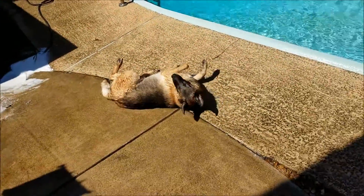Well, that was definitely fun. That water was so cold. The water coming out of the faucet is actually warmer than the pool water. But once you get in, it actually feels kind of good, as long as you keep moving. So Sadie is now flea bathed, and she's already rolling in the dirt again, so I'm gonna have to rinse her off again before I can take her back inside. But I think the two of us had a great time out here in the pool, and now it's time to go eat lunch, get ready, and go pick up the boys.